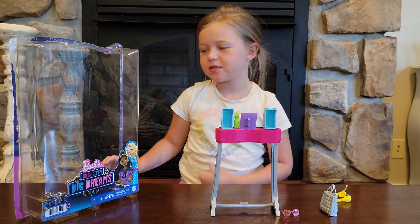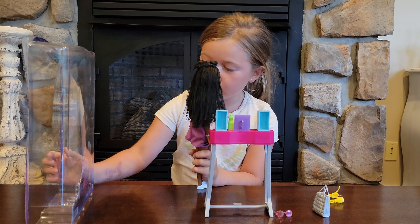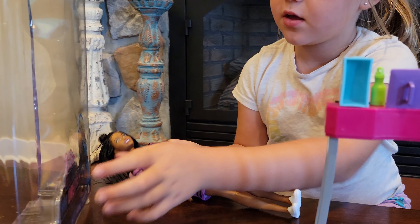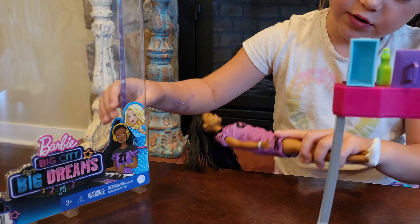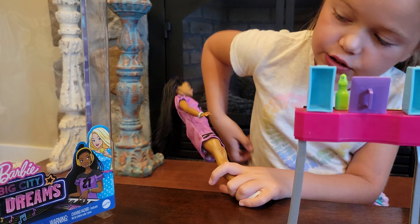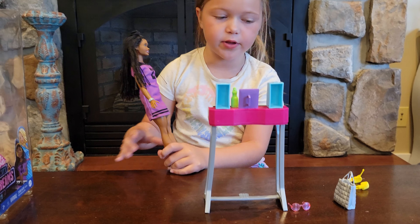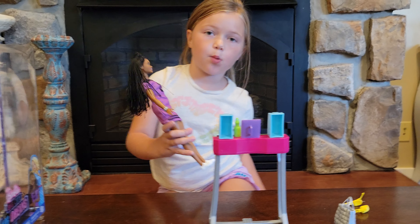This is her right here. Let's come and see her. So this is her. You guys can see she looks very alike from this photo. She's wearing the outfit and this, and she has her panel right here. The same things on it. It's just really alike. So let's see what she came with.